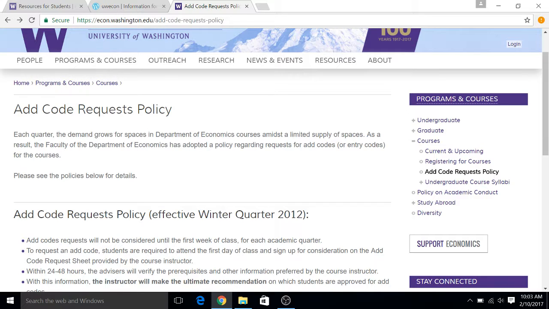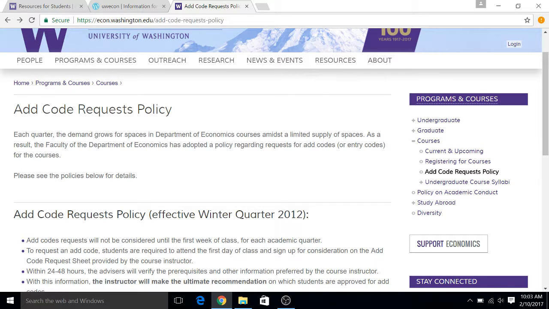Now you may be wondering, what's the limit beyond that? It's essentially 30 credits beyond the minimum. For those pursuing one major or a double major, 180 plus 30 credits is 210 credits, and that's essentially your credit limit. For those pursuing a double degree, it's 30 credits beyond the 225 credit minimum, so that brings you up to 255 as your credit limit here at the UW.